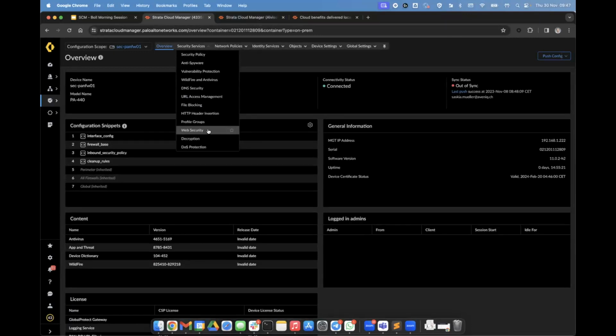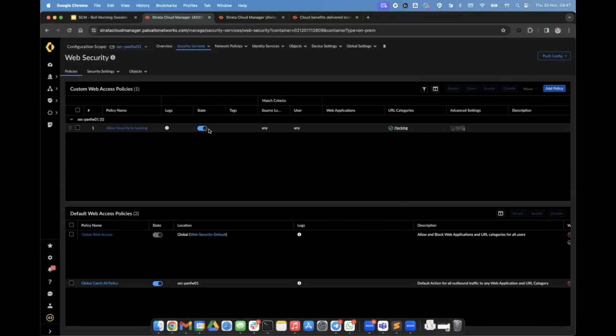What is web security? Web security in our minds, or in that configuration part, is all web traffic 80, 443. That is browser-based mostly. So very, very little exceptions. Updaters, for example, are not part of web security. All app IDs that are Microsoft Update that use the same port, for example, but are not really web browsing. This is really just for your users accessing web applications and web services.